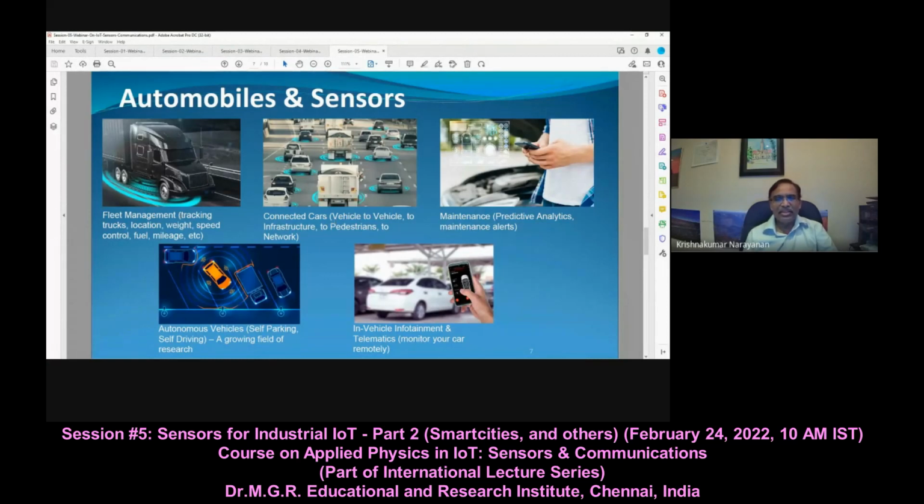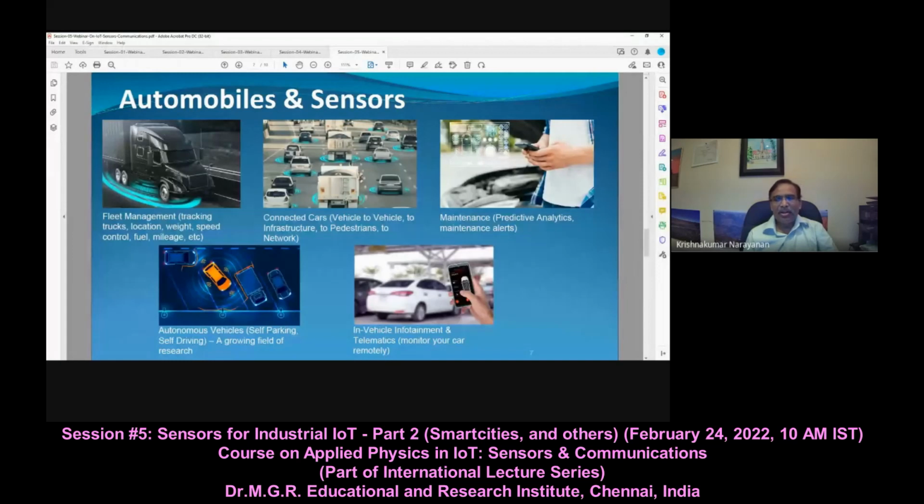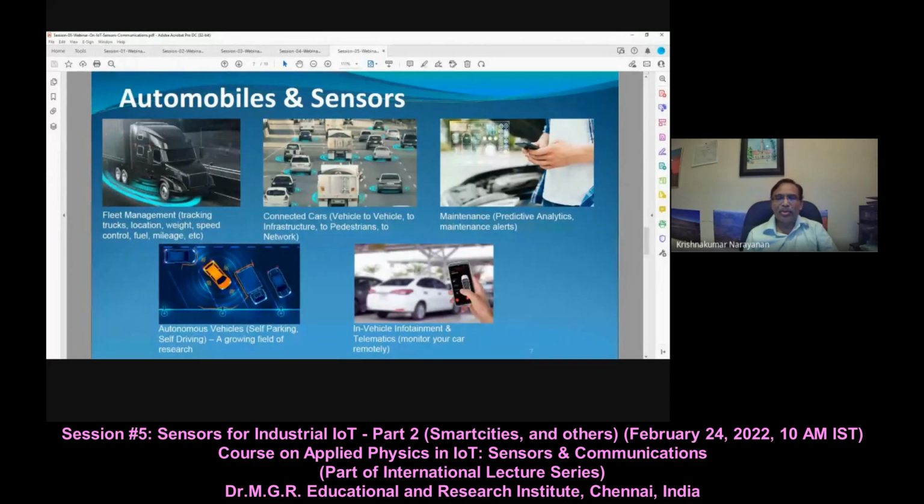Connected cars, I think we talked about briefly. Vehicle to vehicle is one of them, but not only vehicle to vehicle, but vehicle to infrastructure. So, for example, the cars could be talking to a traffic light, right? For example, somebody is really speeding, or there is a thief that has taken the car and they are going on a chase, and so the cars can shut down all the traffic lights on the other side, so they can prevent accidents. So there's a lot of use cases for vehicle to traffic light communication, and to pedestrians.